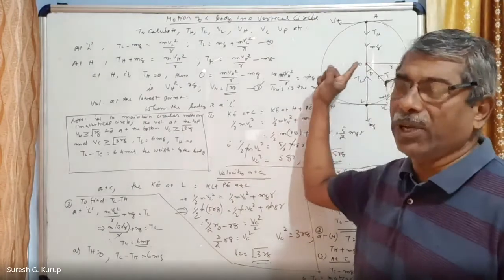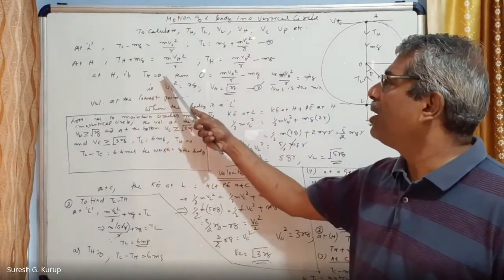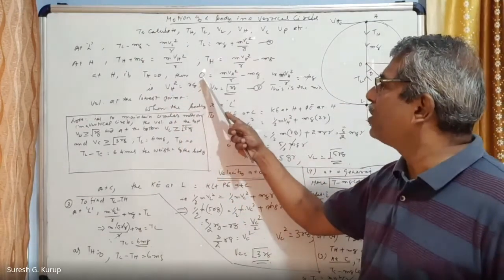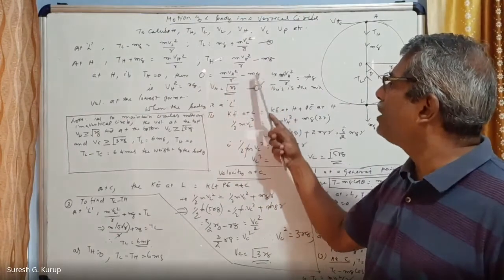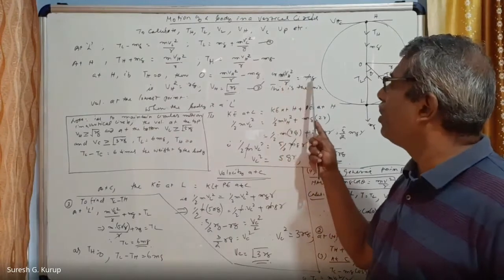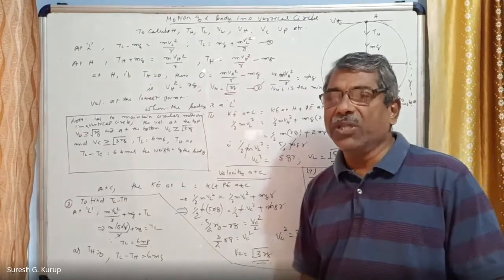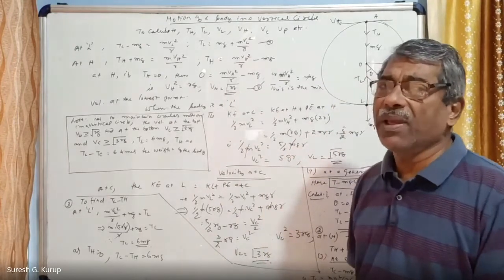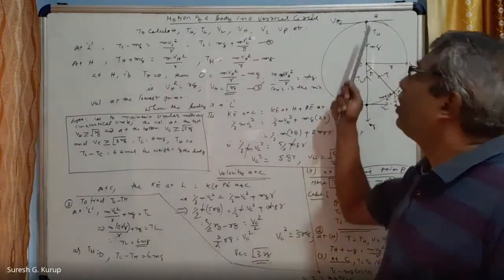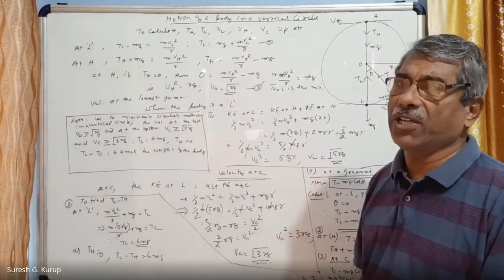At that stage, you can just feel that at your fingertips, you don't feel any tension when the body reaches the highest point. So at the highest point, when TH is equal to 0, then we can write 0 is equal to mvh square divided by r minus mg, or mvh square divided by r is equal to mg, or vh is equal to root of rg. So this is the minimum velocity a body can have at the highest point of the vertical circle.